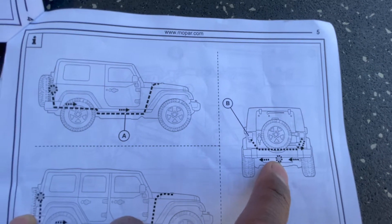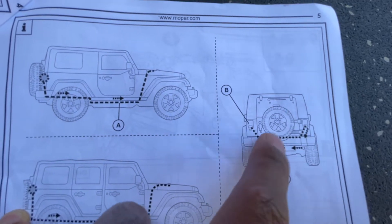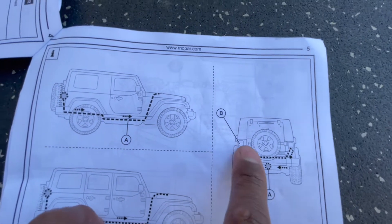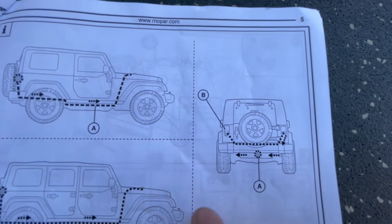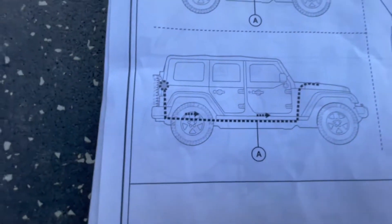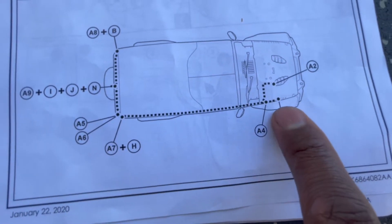The two yellow wires come all the way out of the driver's side tail light, and the wires for the hitch itself come out right over here. It's really simple if you don't overthink the instructions - just route them underneath the vehicle and follow the existing wires that are already in there. This is on a four-door but it doesn't really change the process.